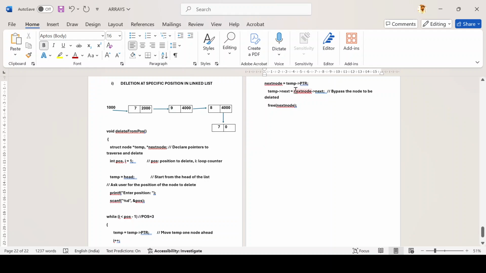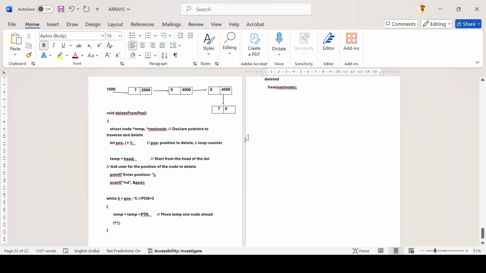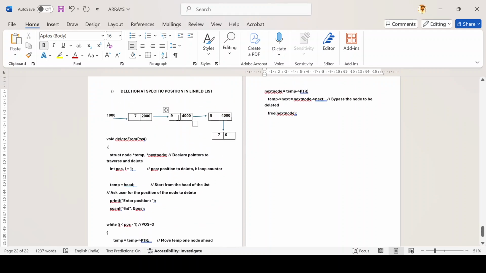So next node is equal to temp of pointer. What's temp here? Now temp is at 2000. So the 2000 pointer position is 4000. So next node is assigned the 4000 value.